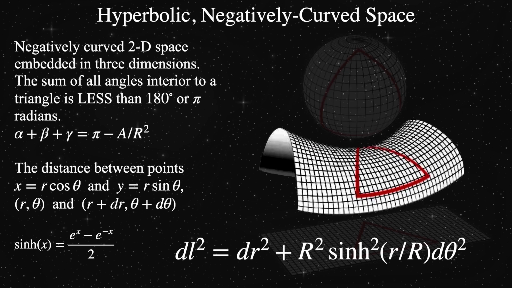For our third and final homogeneous isotropic space, we have a uniform hyperbolic negatively curved space. In every location in this space, the space kind of folds away from itself. The parallel postulate here says that initially parallel lines in this space all diverge, growing in distance apart. Concerning the sum of interior angles of a triangle, it's now less than 180 degrees or pi radians, where the difference is the area of the triangle divided by the square of the characteristic curvature.